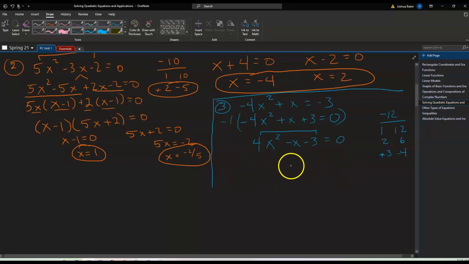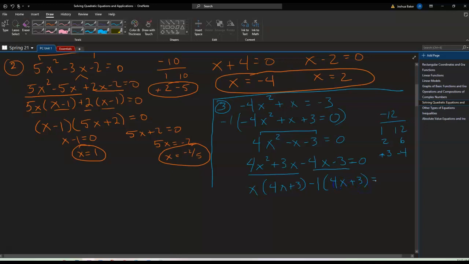Okay. Now last time I went ahead and grouped the 4's and the 3's together. You don't have to do that. So let's not do it on this one. Okay. So now the GCF here is just an x, which leaves me with the 4x plus a 3. The GCF here, well, there isn't a common factor other than 1, okay? So that's what we're going to factor out, a negative 1.